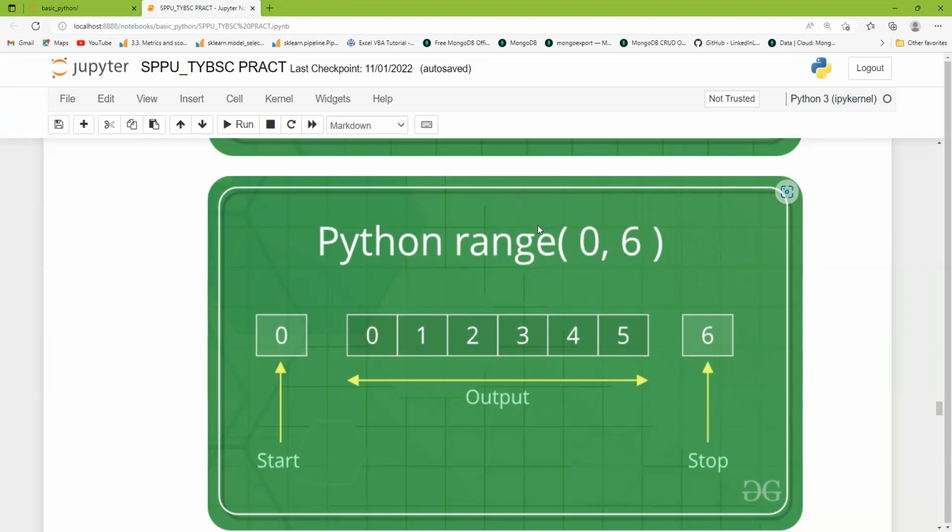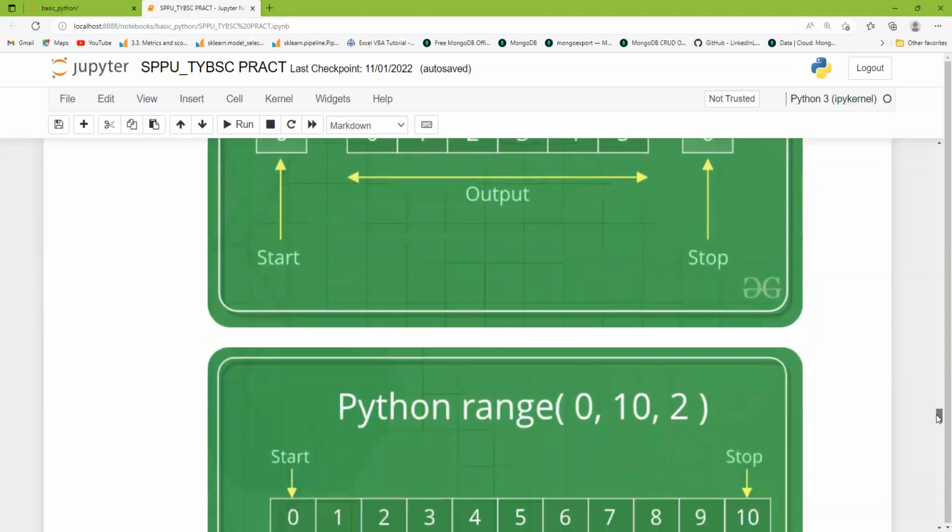If the format is range of first parameter a and second parameter b, then the first parameter is included. Here 0 is included, 1, 2, 3, 4 and 5 are printed, but 6 is not printed. It is a stop value, so it is not included in the range function.